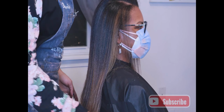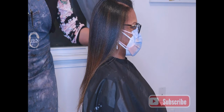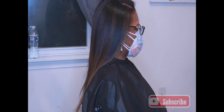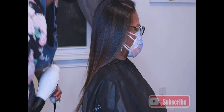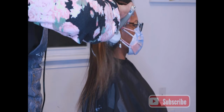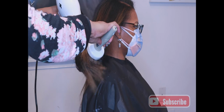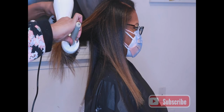So I just applied it on, and then what I'm doing is using the cool setting on my blow dryer to make sure that the cuticles are closed and the shine got into the hair. So it's similar to when we wrap the hair and put someone under the dryer in the cool setting. It helps us do the same thing.